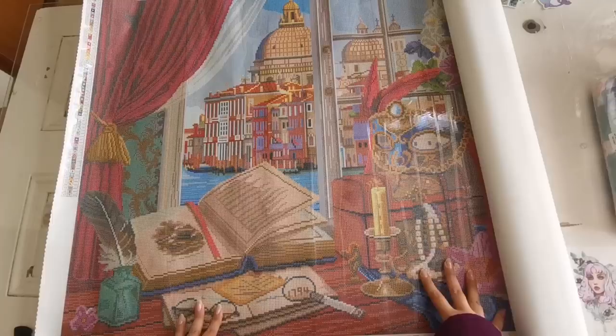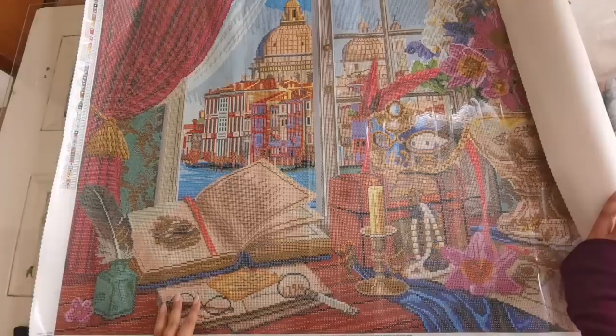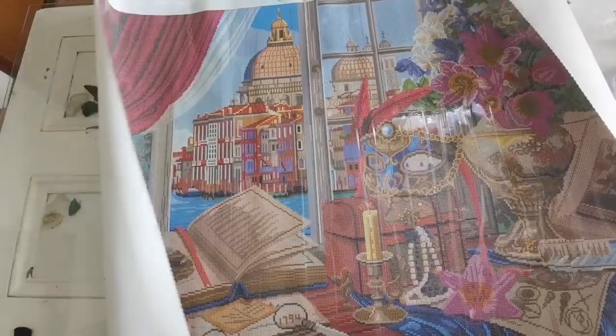This is big though. This is really, really big. It's bigger than my table is wide. I know my table's a door. It still counts though, right?